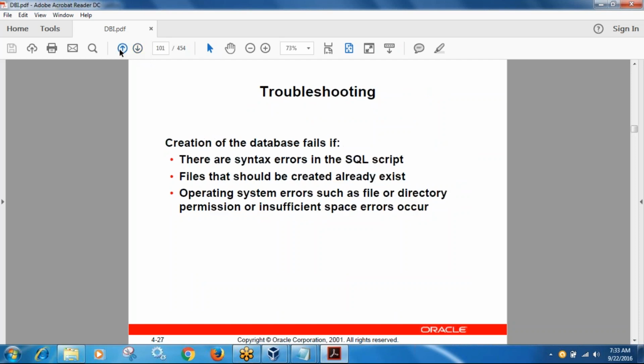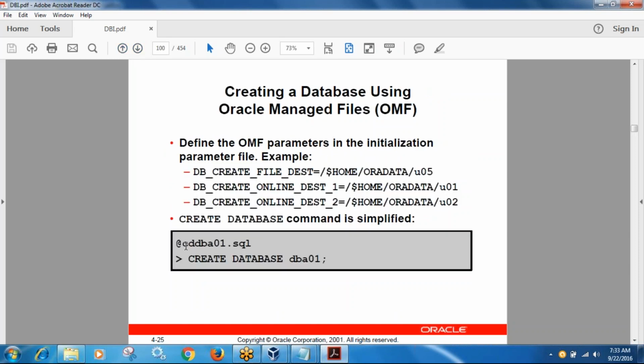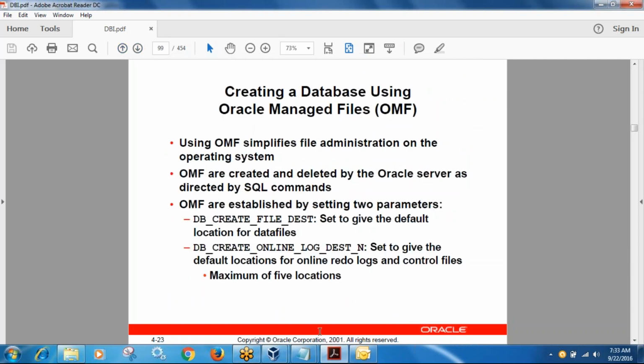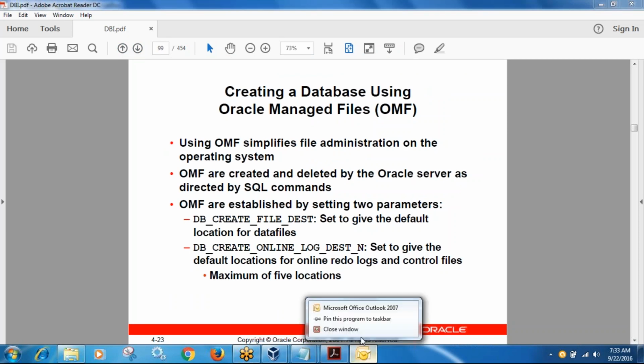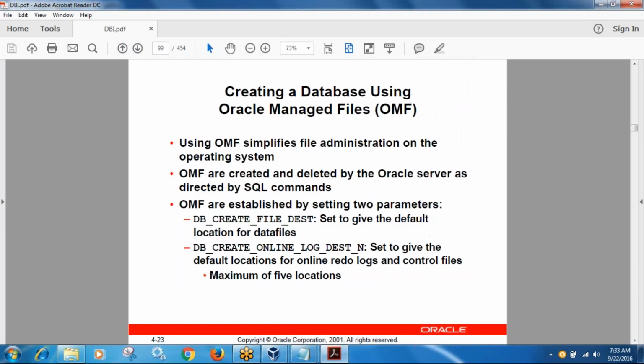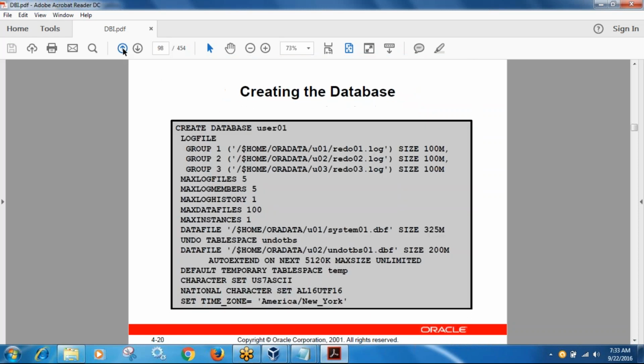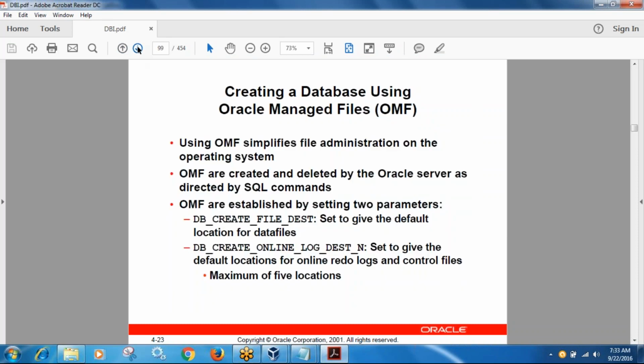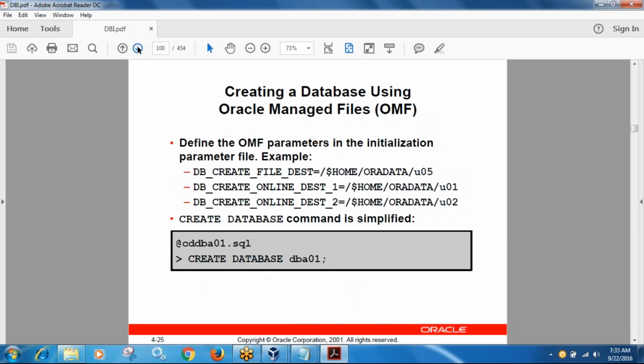See, like this we need to execute. I have created a file, so this is the file that we have created. This is the way that we need to execute a script. See, the same thing that I have done, creating the database, and after that we are executing the script like this.